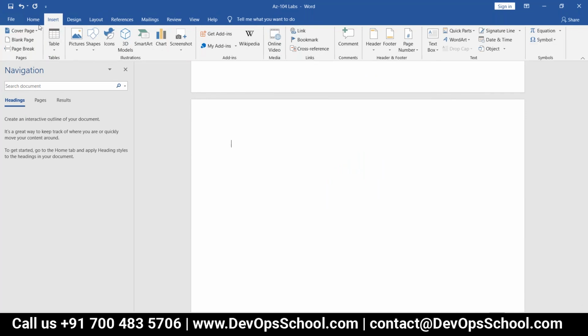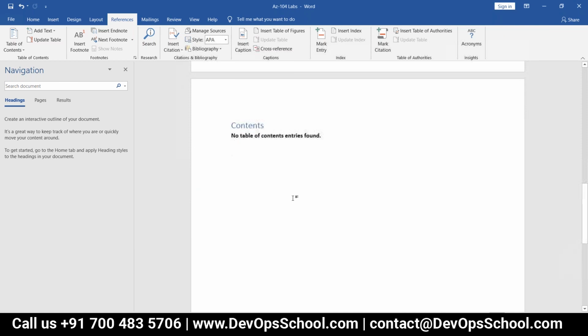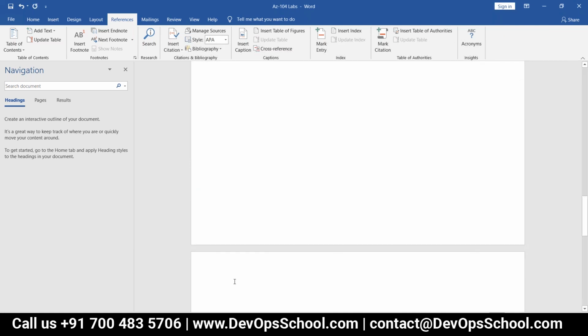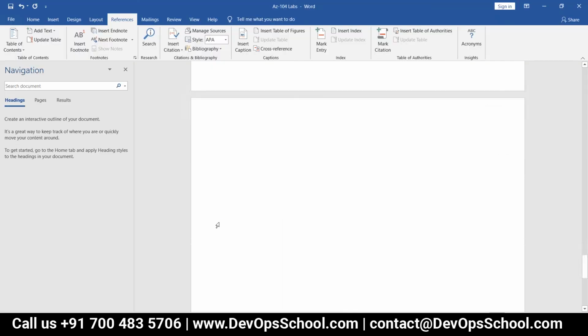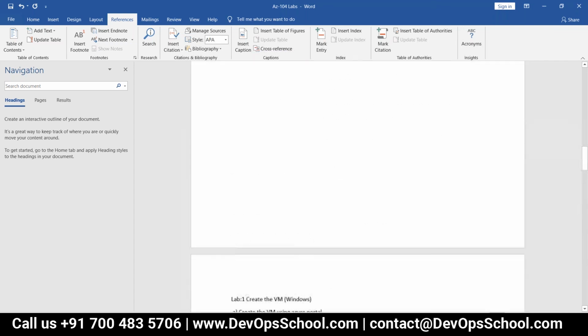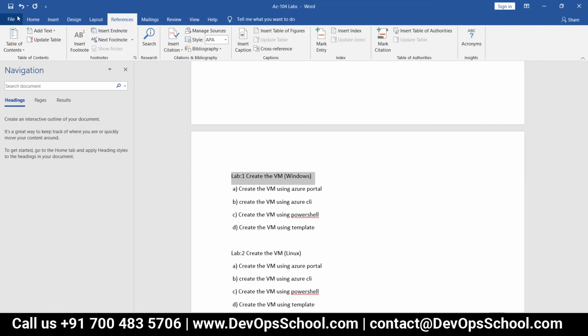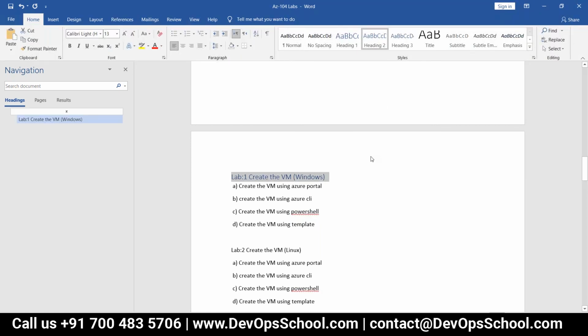So today, what labs have we completed? We have created the Linux virtual machine, and we have installed Docker, right? Also we have checked the version, right? Now whatever labs I have told you today, create the virtual machine using the Azure portal.